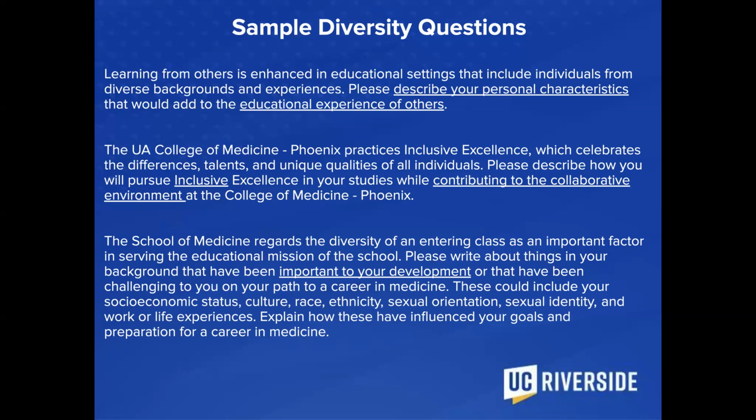So this is a big question. We have, write about things in your background that have been important to your development or challenged you, and then how have they influenced your prep for medical school. So this is kind of similar to your first one, except what's the big difference here? The first one says, would add to the educational experience of others. So this is really about teaching your peers. And the second one is, how have these influenced your goals in preparation for a career in medicine? So the third one is about medicine. You're talking about you as a future physician. So would the first answer work for the third answer? Any thoughts?